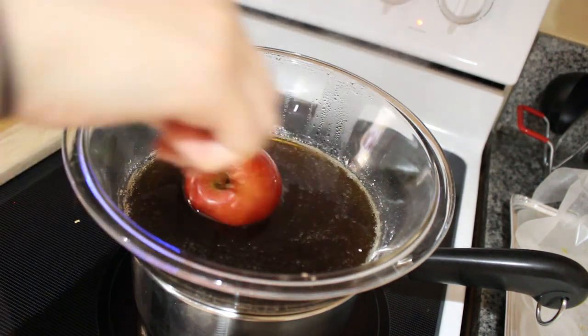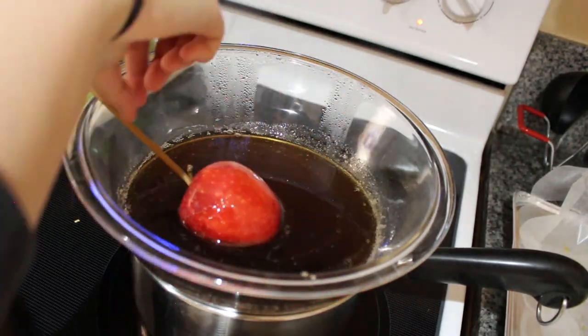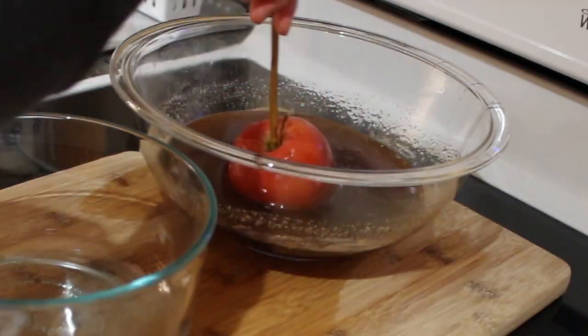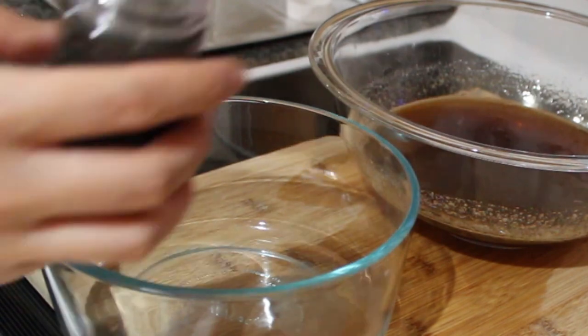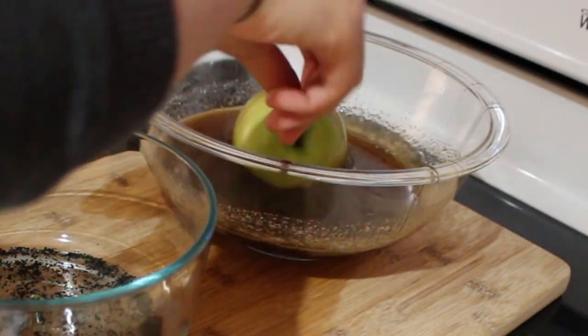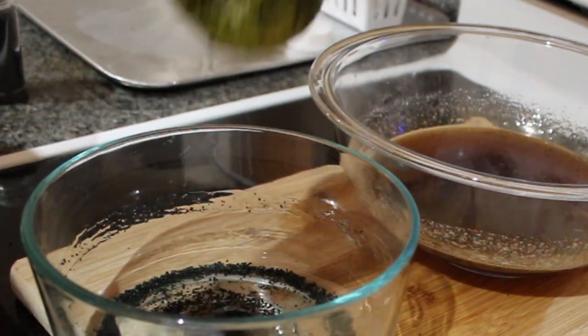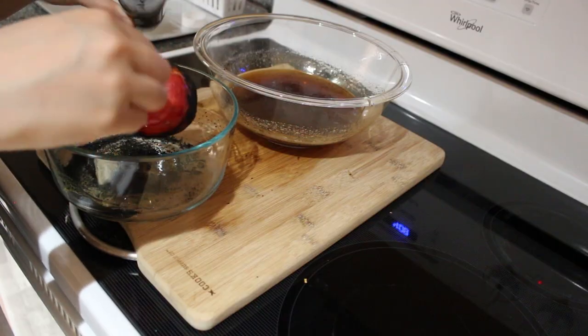Turn off the heat and dip each apple into the candy mixture. Make sure to coat it evenly, and repeat this step for all of your apples. The maple syrup mixture was very light, so I went back and dipped the apples twice. The Nancy Drew cookbook says to decorate the apples with peanuts, but I'm covering them with black sprinkles instead. Once you're finished sprinkling them, let the apples rest on a large piece of greased aluminum foil or wax paper.